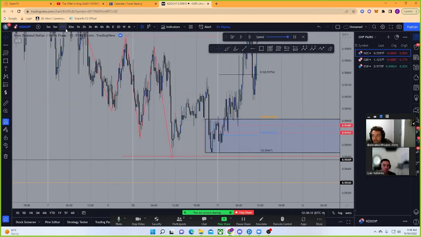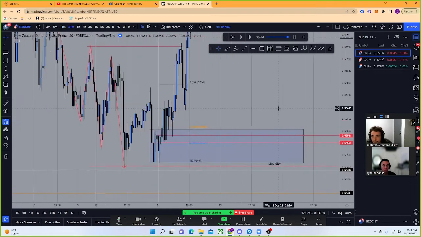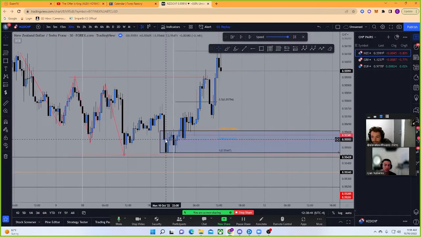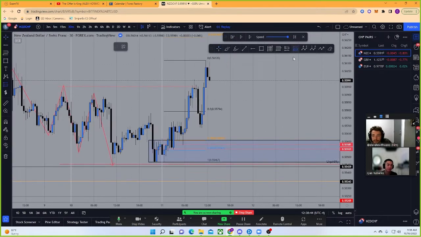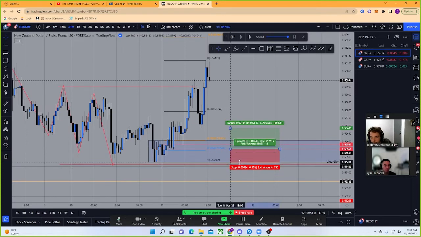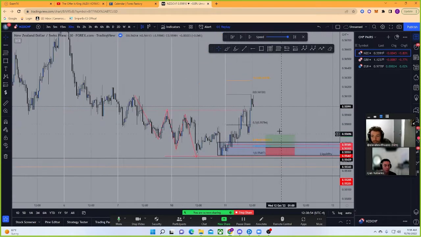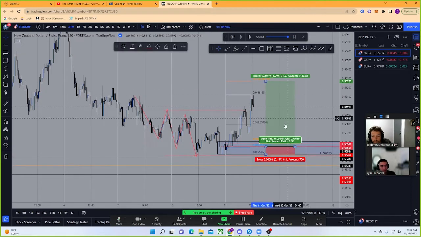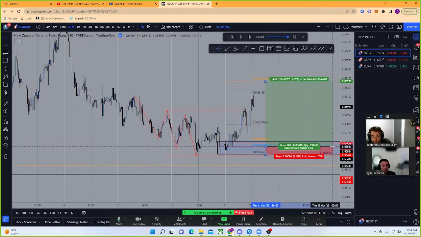But because we are sniper today, we are going to break this down on this 30-minute time frame to show you guys how simple it is, because we have this last significant sell to buy candle here that you guys can leverage. It's closer to that 886 range too, which will give us a better risk to reward. Stop loss right at the low, and then we're going to target either the high or the extension. We're going to try the extension to see what's up. Now we have about an 8.5 risk reward, and let's see how this plays out.